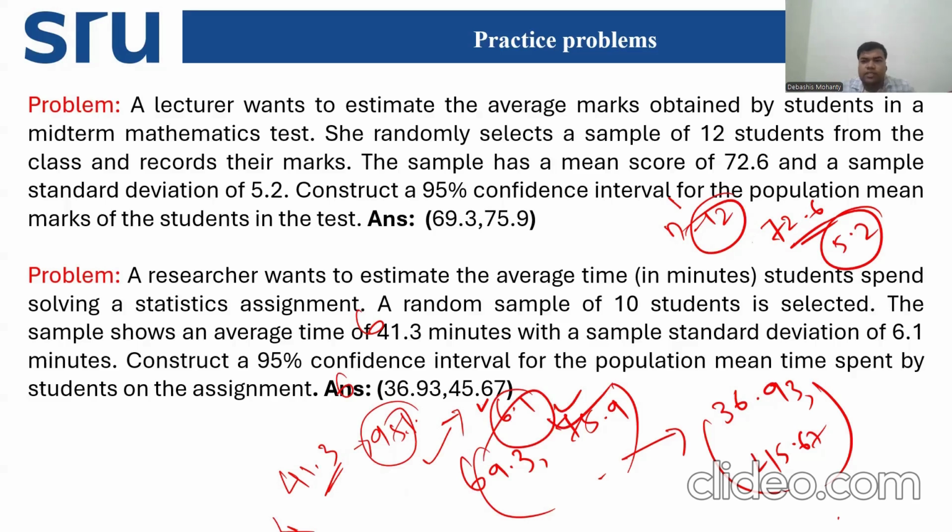Okay, students, so this is all about how we can find the confidence interval for means, how we can estimate the interval when the sigma value is known to us, what we have to do if the sigma value is unknown and the sample size is small, and if the sigma value is unknown and the sample is large, meaning the sample proportion is given. So we have to see these three types. I think all of you are clear about this lecture.